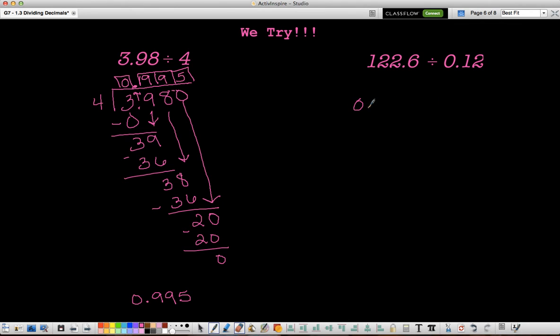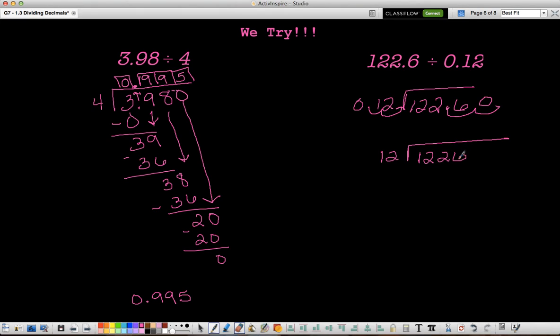All right, so here we have 0 and 12 hundredths as the divisor, and we have 122 and 6/10 as the dividend. Since we're dividing with decimals, we move that decimal all the way until it hits the sign. So I moved it twice, so that means I have to move it twice on the inside. And so I have to add a 0. Here I have 12. Now this became 12, and instead of 122 and 6/10, this became 12,260. And the decimals now are both here. So you don't have to place them, but you can if you want to.